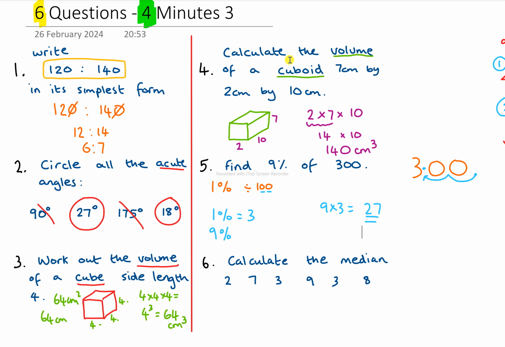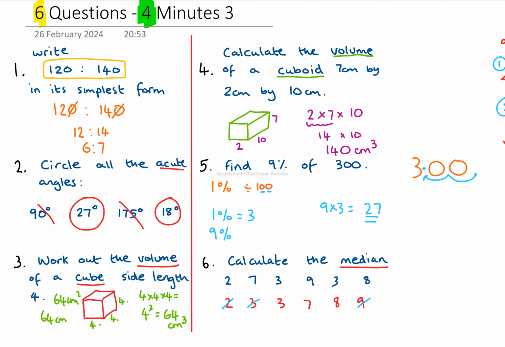Right, last one. We are going to calculate the median. Median is the middle number. It's not in order. If you notice, it's all mixed. So what we do is we put in order first. So let me get this right. 2, 3, 3, 7, 8, 9. So let me do a quick count. It's always good to, if you're going to do that, 1, 2, 3, 4, 5, 6. That's looking good. So how do I work out the median?